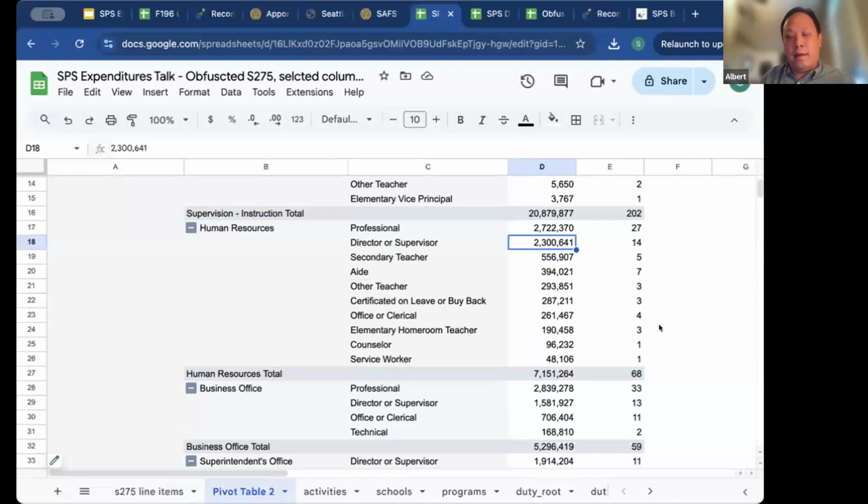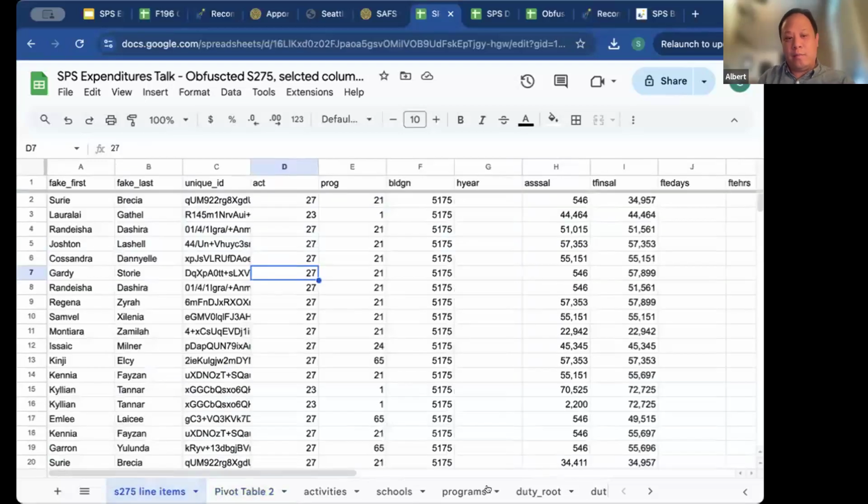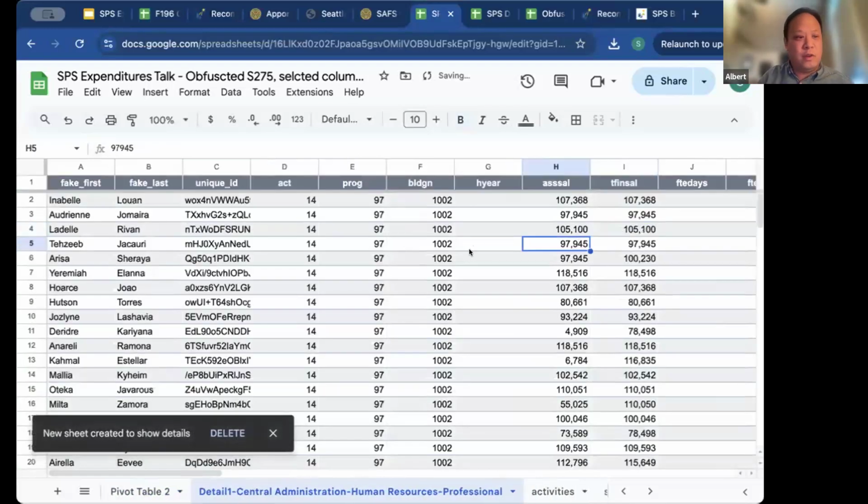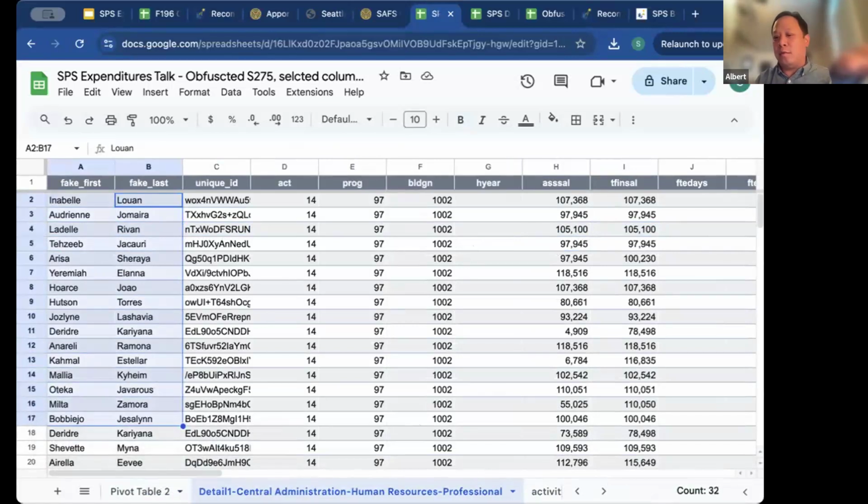Okay, and then if you were to go back over here and look at the line numbers, you can actually do that if you like. I think if you double click on a table value, it will actually even create a sheet that's just the thing that you pulled out. Then you can do the question people are asking, which is, can you look at the names and then go through a few years of this 275 and see, are they moving around? Okay. So that's how I would do that analysis. It's not going to be easy. It's going to be sitting down with a pad of paper and doing a lot of manual correlations. And then once you figure out a pattern, you can try to actually come down.